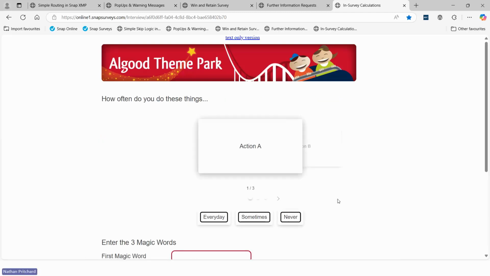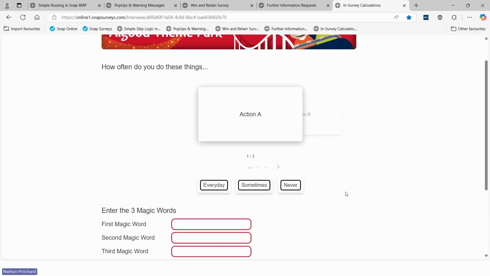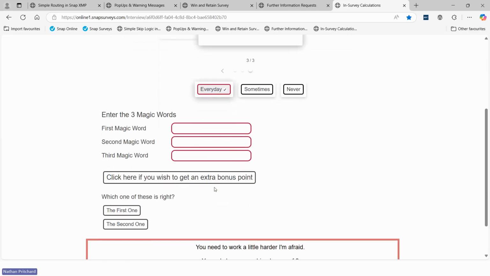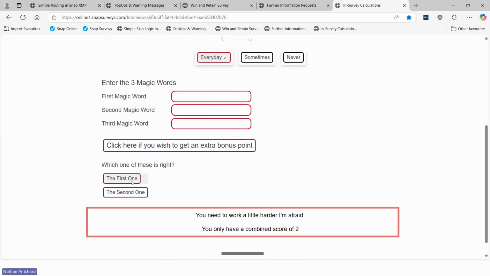Moving on to my final page, you may have a scenario where you wish to add up the number of answered questions or the number of correct answers to a set of questions. Now, in my rather crude example today, I've allocated some points based upon which answers are given. So for this first question, anytime anyone says every day, they're going to receive a point. So effectively, I've got 2 points now because I've selected every day twice. If I jump to the very last question, I've actually specified it's on answer 2. So you can see we've actually got a message at the bottom. I've only got 2 points at the moment. But when I choose the second answer, I get 3 points.